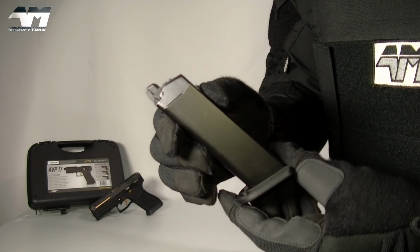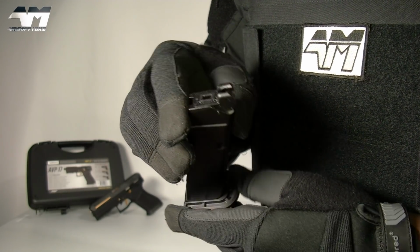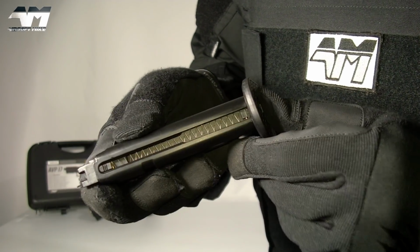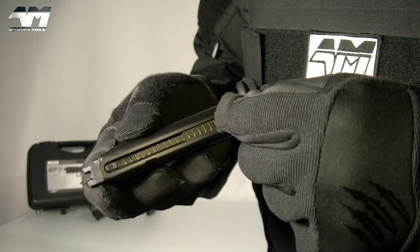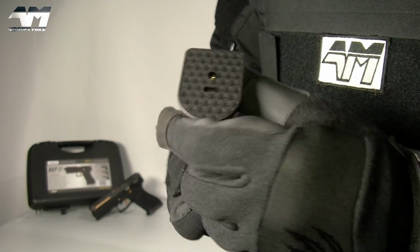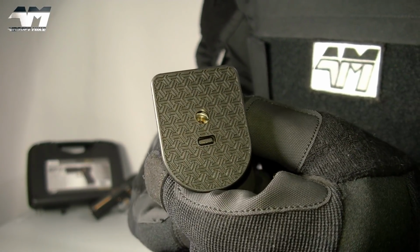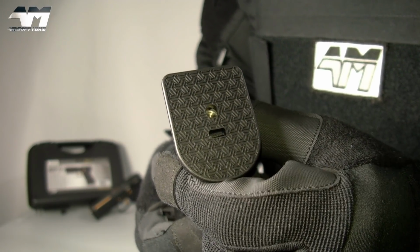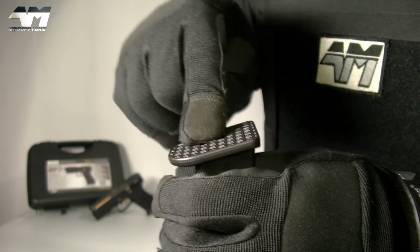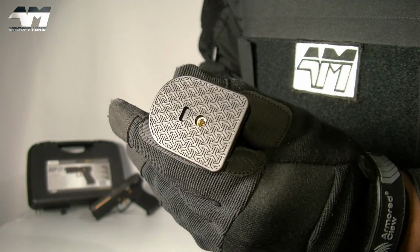The first thing I need to discuss with you is the mag. It's a 26 round mag, has all the features you would expect to find on a gas mag for a gas blowback pistol. It's got that extra widening here so you can drop your BBs in as opposed to forcing them through the lip section. And of course on the base is where you put your gas. Now if you look, it's fairly deep. If you've got a gas canister where the actual nozzle will not go all the way down, never fear, just push on that little tab there and you can slide this base right off.